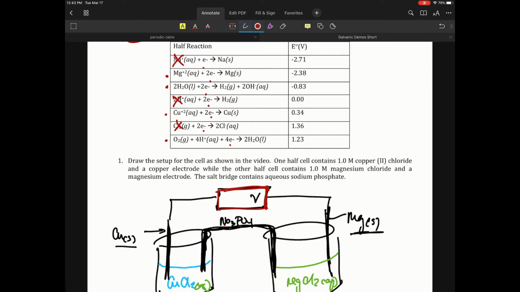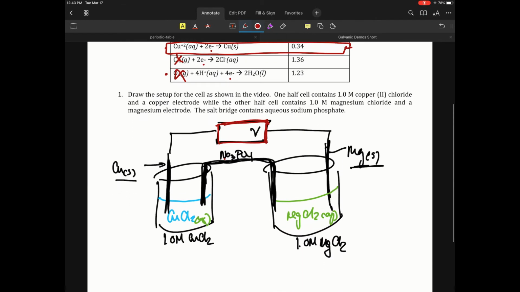Which ones might we narrow it down to? We might narrow it down to these, because if we're talking about 1 molar concentrations, that is our standard concentration, and that means it's relatively abundant, more abundant than, say, oxygen gas. And then if we were to compare our other one, water, obviously water is also abundant, but if we look at our options, even if we keep that one in play, this one's negative, this one's negative, this one is actually positive as written, which means that that seems like the best bet to go with. And so that's what I would start with.